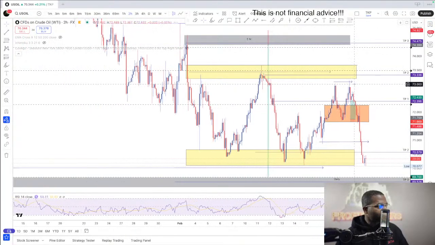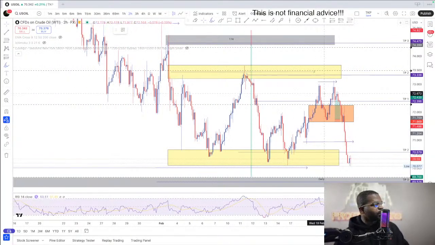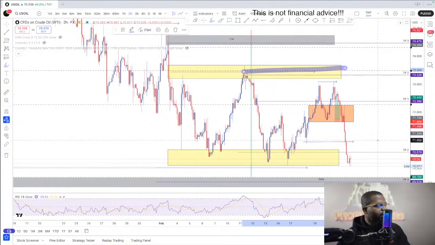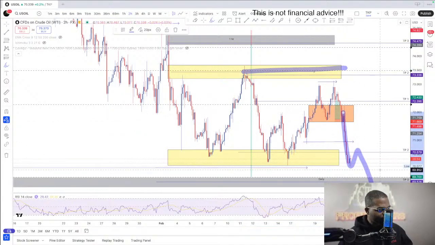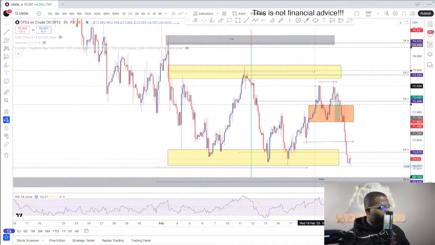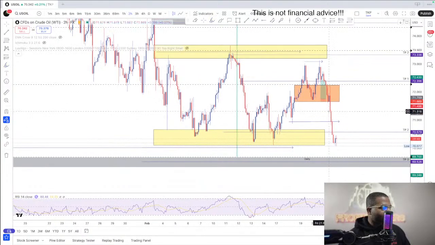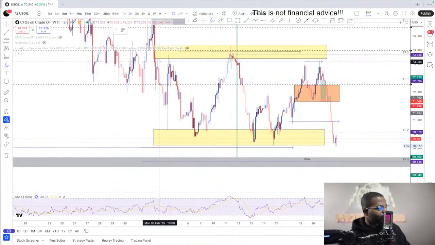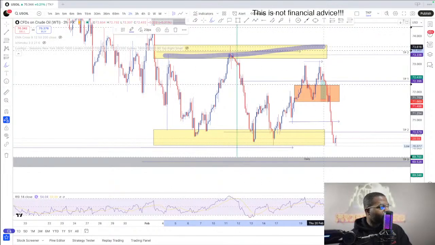I honestly expected oil to retest the high here before making this move to the downside, but it just retested this area here. It's okay. I definitely wanted to be a part of that sale, but what I do know is the exact same thing that I just showed you guys with the rest of those setups is going on again right here.